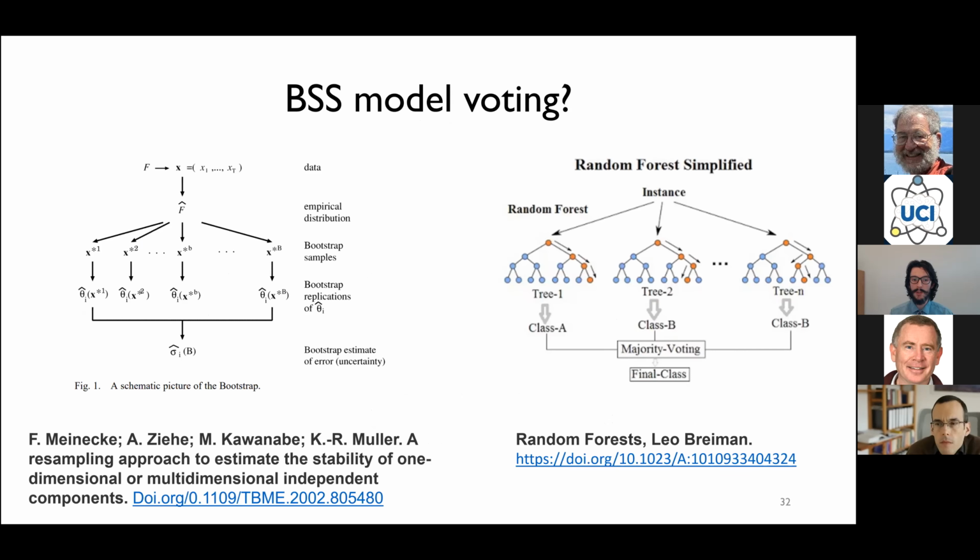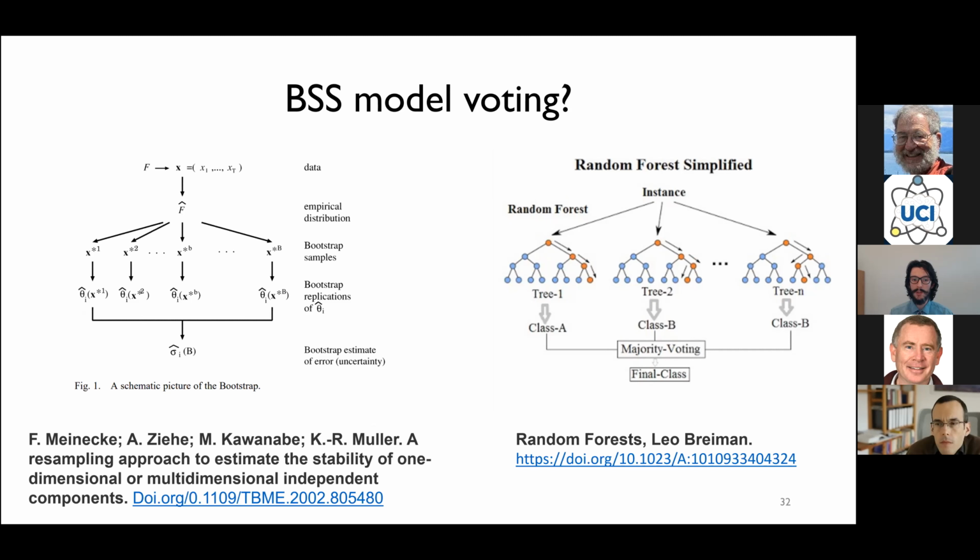And on that note, actually one of our previous speakers at the Machine Learning Nexus, Klaus-Robert Müller, pointed me towards one of his papers when I had expressed some frustration with this. This is one where they basically dropped out sets of the data and kept running PCA to determine how stable their outcome was. Some other ideas that are very similar to this are like the random forest model. We have lots of different decision trees, and you more or less pick the outcome that was most voted for.